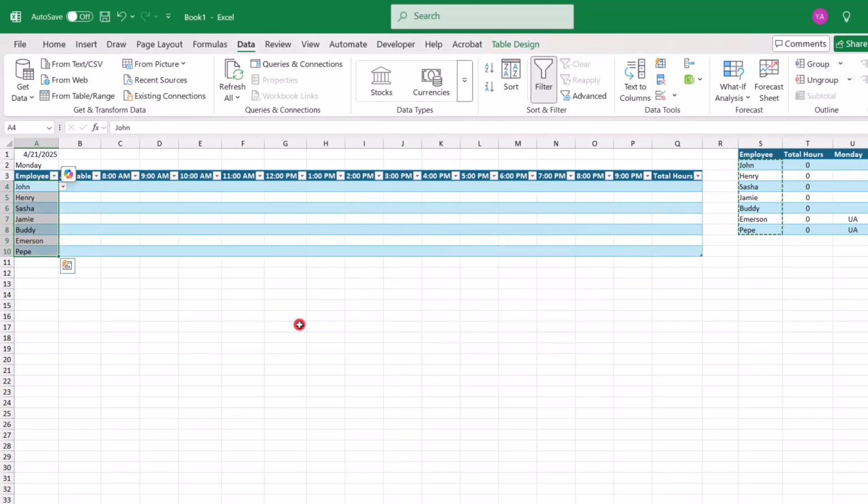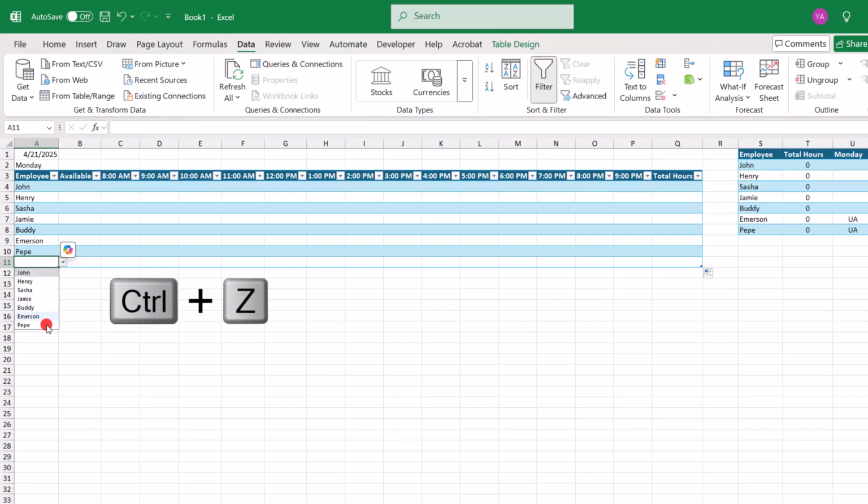And now when you do that, you'll see that each of these already has a down arrow, which is a sign that they're part of a data validation list. So what will happen if you have a new employee to add, you can just expand your table by however many rows and pull the new employee name from the drop-down list. But let's undo that because we don't need that extra row.